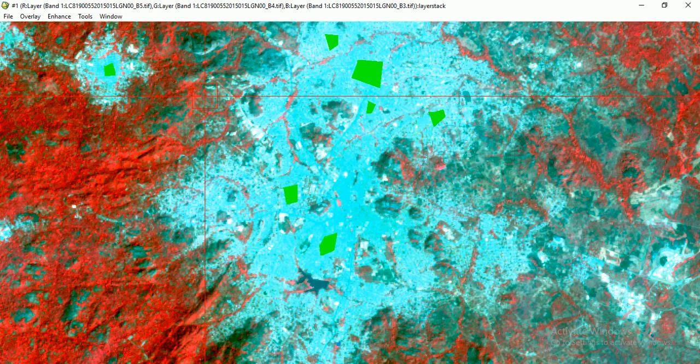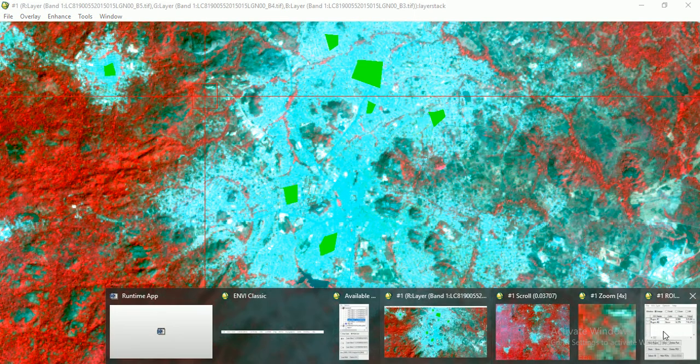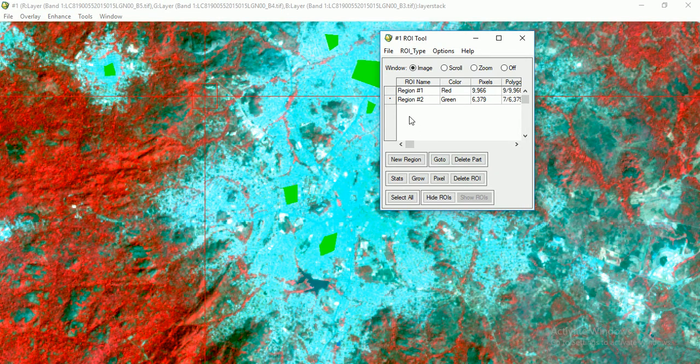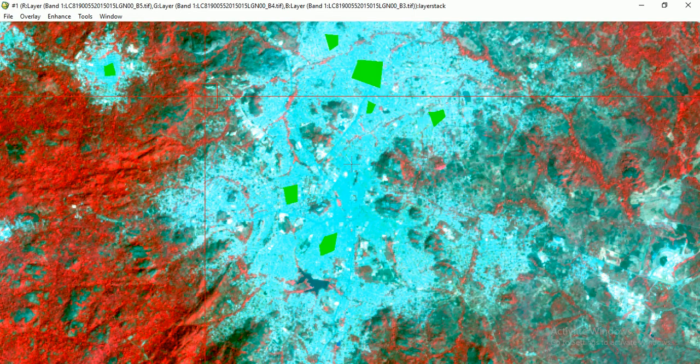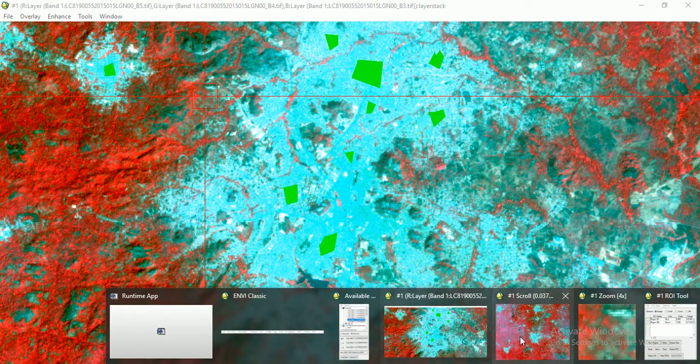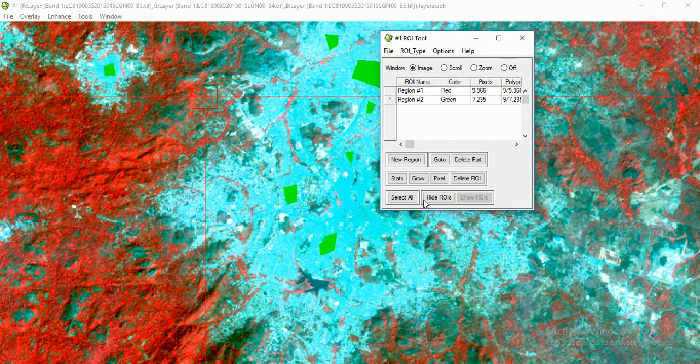Once I'm done with that, I'll come here again, to where I have my green. My green here represents built up area. So all this cyan is my built up area. From here now, I can come back here again to pick a new region. For this new region, I have to go back to the new class I want to make use of.